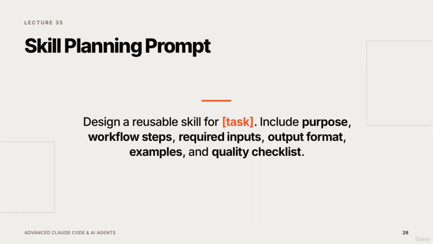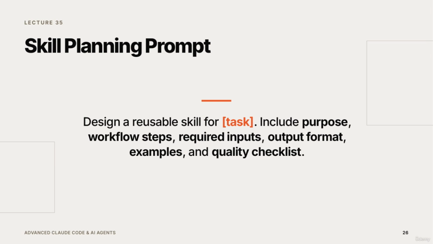On this slide, we focus on designing a reusable skill, which is a fundamental concept when working with advanced AI agents like Claude. The idea is to create a skill specifically tailored for a given task, ensuring it can be applied repeatedly in different contexts. To do this effectively, we start by clearly defining the purpose of the skill, what it is meant to achieve. Next, we outline the workflow steps, which guide the process from start to finish.